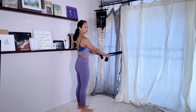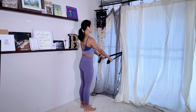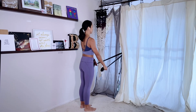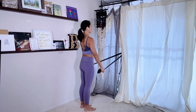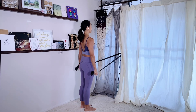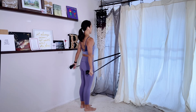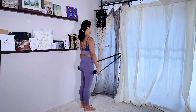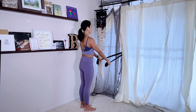Still working on shoulder stability. Holding almost the handles of the TheraBand, take a baby step forward. Arms are straight — think about punching the knuckles down and back. On the Pilates reformer this is called chest expansion. We're really focusing on using the back of the shoulder and incorporating your triceps, just swinging the arms back and forth. Ten reps.